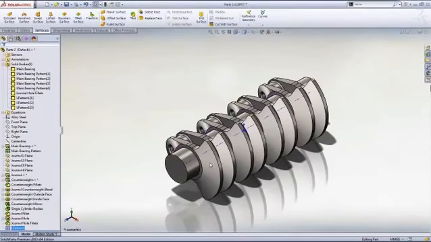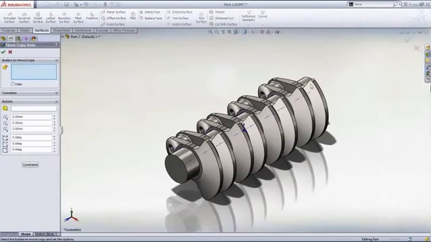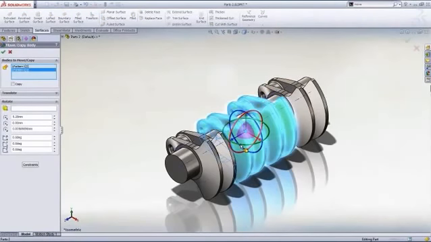So we've patterned the counterweights, but that still doesn't solve the problem of the ones in the middle being rotated 180 degrees. This again is another advantage of multi-body part design. For this, I'm going to again use a tool not on my toolbars and use command search to look for a tool called Move Copy Bodies. Move Copy Bodies is a powerful tool that allows us to reposition bodies multiple ways. In this case, we're going to use it for rotation.